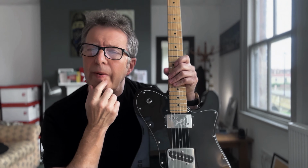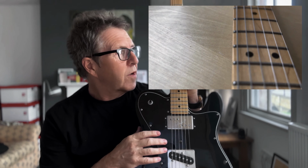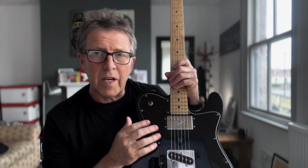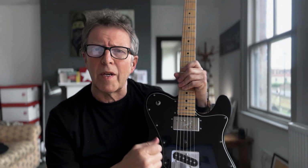So what we're going to do is take the scratch plate off. I hope it's tidy, and we'll look at what's going on underneath. I'm sure there's a load of shielding and my name and phone number written on it somewhere, so you can have a look. We might even be able to identify what this pickup is if we take the bridge off, and then we'll do some playing samples, and I'll also link to some tracks where it's really evident that this guitar's being used.